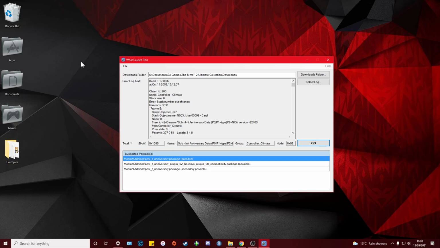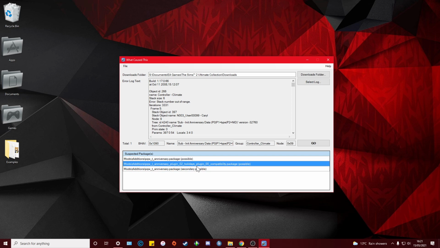That actually took a long time to load, so I'm going back to it. I finally found an example of an error log that I had fairly recently that has come back with some suspected packages. I get this from time to time and it's nothing I worry about. Basically when the season changes over, I sometimes get this climate stack run out of range, and I believe it's because I used 7-day seasons and then had to adjust these mods to complement that to put them on the same kind of schedule.